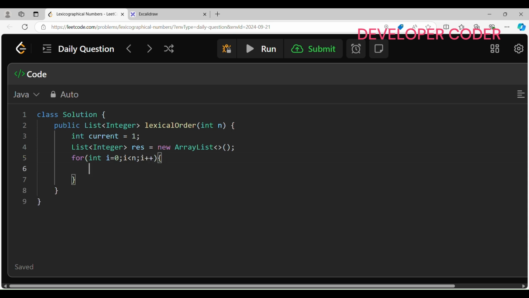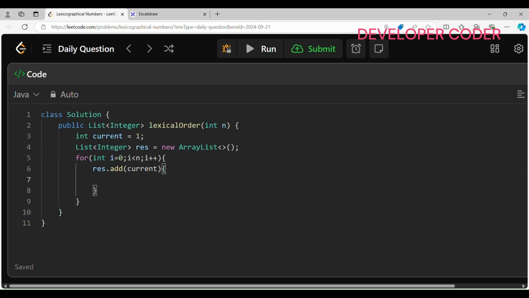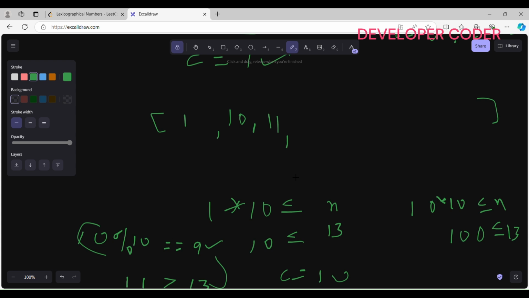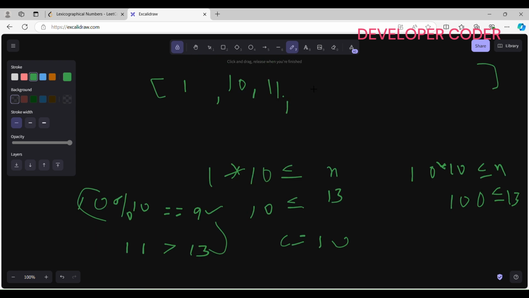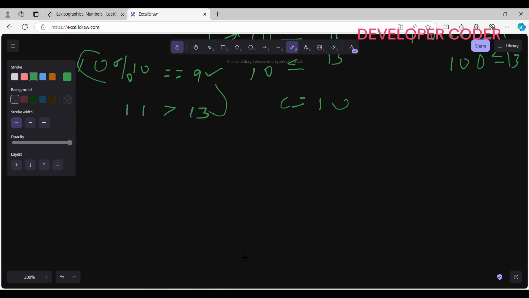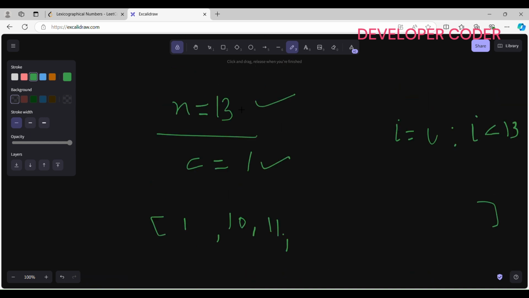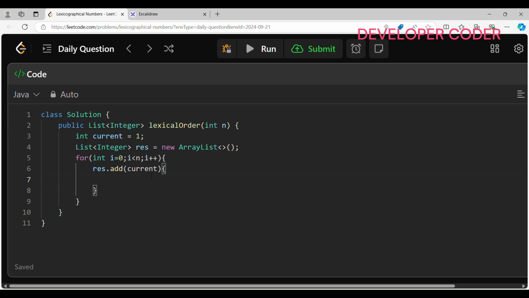I told you we need to add the first element in my result list, so I'm going to write result.add(current). After 1, 10 will come, then after 10, 11 will come, then 12 will come. If my n value is 130, then after 10, 100 will come, right? That is also possible, but here it will not come because n is 13.